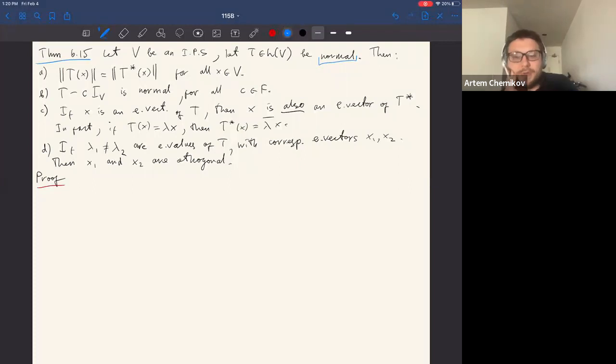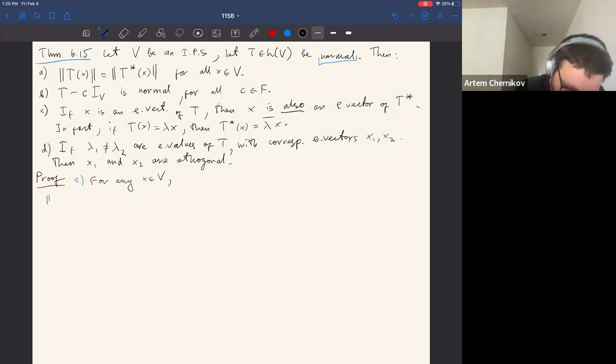So now let's prove these assertions. Let's start with the first one. Given a vector x, fix x. So for any x in V, we have the following sequence of equivalences. The idea here is that the norm can be expressed in terms of the inner product. Remember the linear operator T and its adjoint, how are they connected? Through the formula in terms of the inner products. Whenever we want to show something like this, we want to connect them using that formula. So we can do it here as follows.